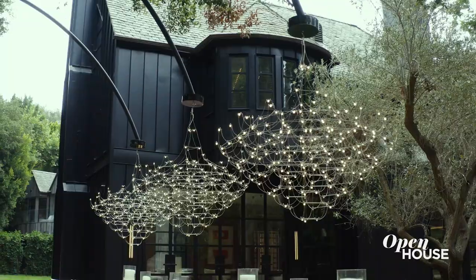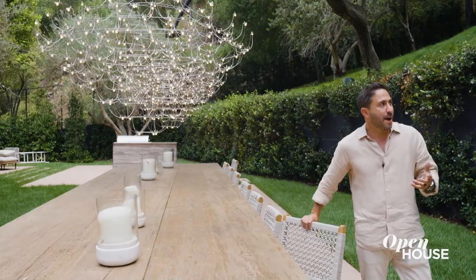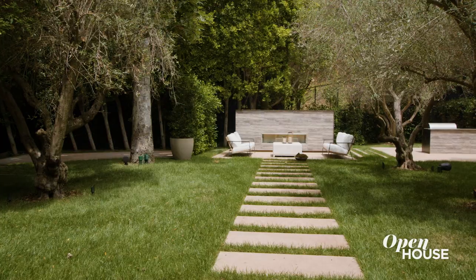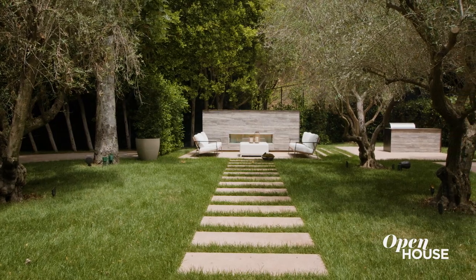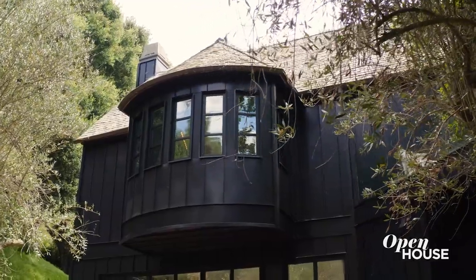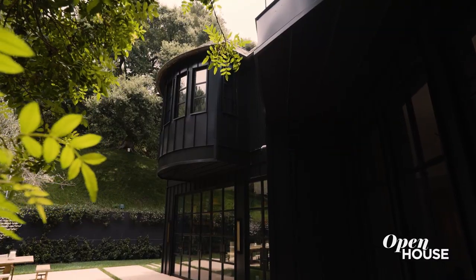Could you imagine having a dinner party at night out here? When we look around this property, you're going to notice a lot of trees — it makes it feel so beautiful. Should you need to have a private conversation at dinner, don't worry, we have a space for that. Beautiful, romantic. And if you turn around and take a look at this house, you'll see the different siding used on this side. The combination of the metals and the wood really makes this unique.